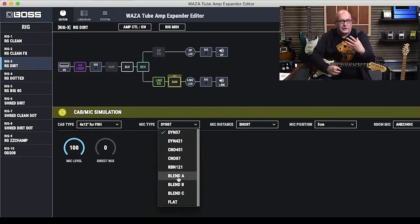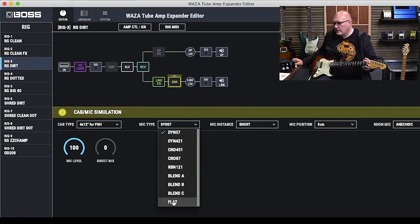What we're hearing, and I should mention that, is what your amp would sound like mic'd through a cabinet. So it's not necessarily the sound you get in a room, but more the sound that you get when you're sending it to the front of house PA, or to a studio for Pro Tools or for recording. And that's what this is, where you control the microphone you're using. So it's a huge difference.